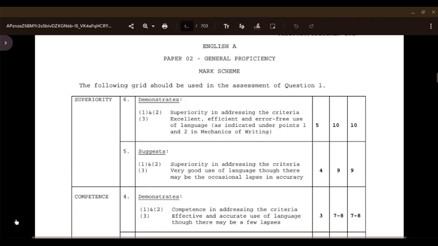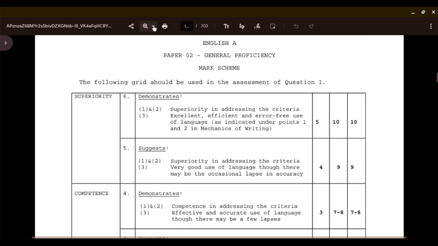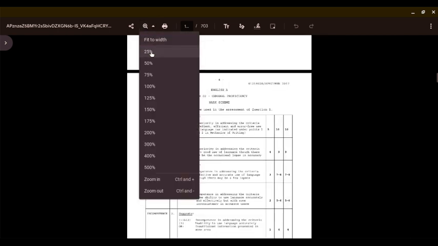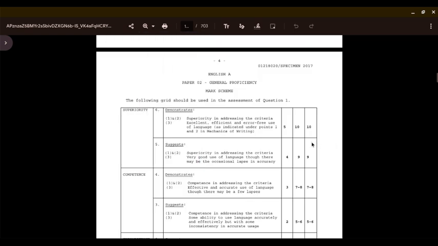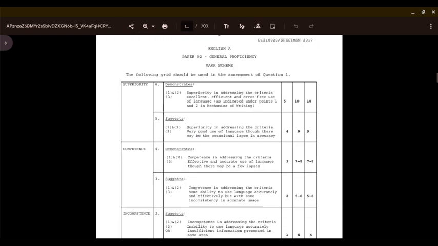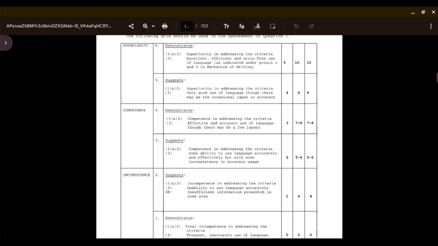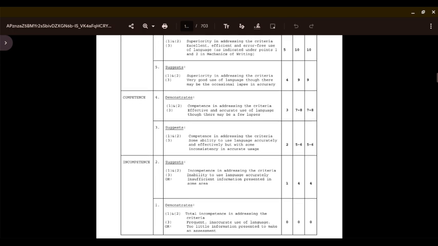Before we move on, I totally forgot that I would show you this. This is the actual grid that an examiner teacher is supposed to use to help you, not to help you. Well, ultimately, we'll help you if you get the marks, okay? I think you'll understand that. But this is what we'll use to mark you. This is on page 138. I think that's 138 of the English mark scheme.